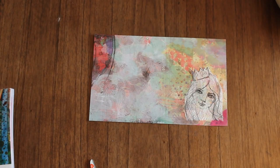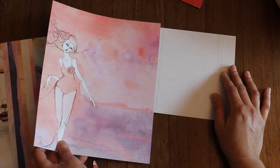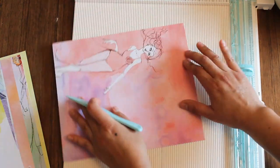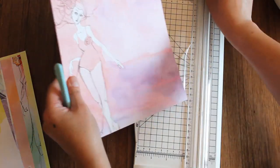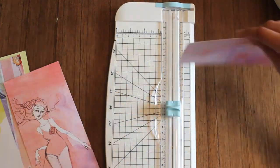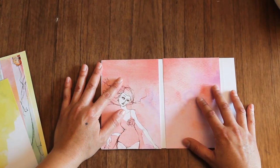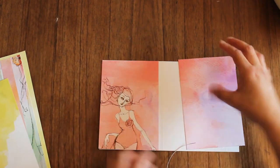Now we're going to decorate the inside. I picked out that pink piece of paper with that lovely image of the lady with the floral design on her top. So I'm going to cut this to size — we are doing a 4 by 6. Scoring at the 4-inch line and then cutting across at the 6-inch, so we have two of our pieces that we can lay out. I'm just cutting that, and now I'm going to glue it on top. I love this little color with the rose. Before I do that, I'm just going to trim a little bit of the paper there where the tear was to get a cleaner edge.